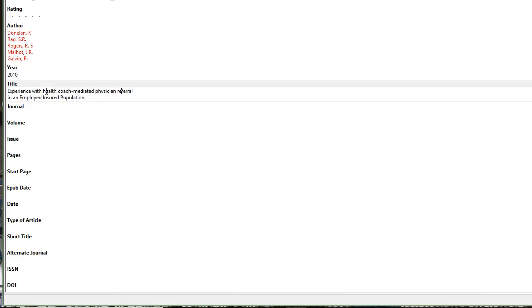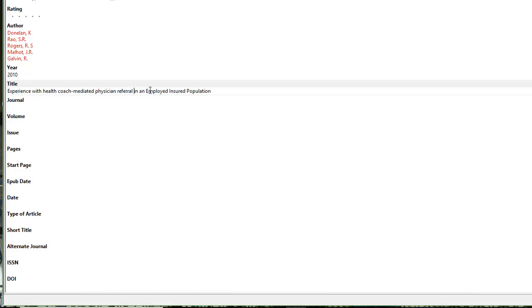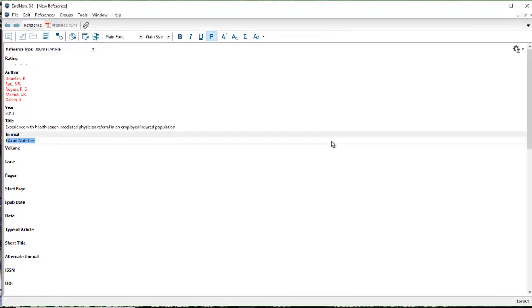Again, we've done this before. I find this a little bit tedious when I've got articles that I've saved locally or someone's given me PDFs, so it's always a good idea to keep your library updated. But there's a nice handy thing that you can do in here that will increase your chances of finding your article. Let me type in the rest of this. J Gen Intern Med is my journal, and that's going to auto-populate for me. Volume 25, issue 10, pages 1071 to 7.